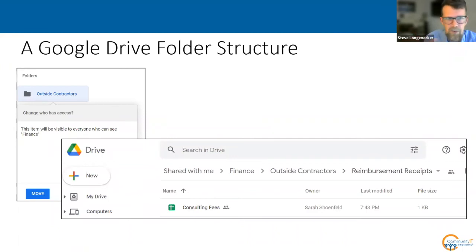We work with lots of nonprofits and I've worked with lots of finance teams in nonprofits, so if my example makes no sense operationally, forgive me, but I'm assuming that I'm on the finance team. One of the things I do is keep track of payments to outside contractors.